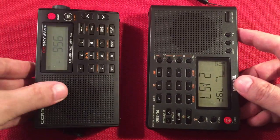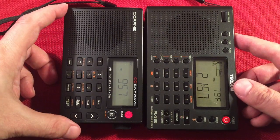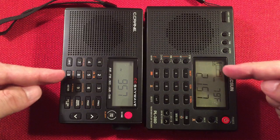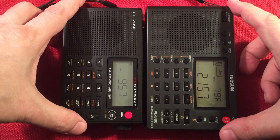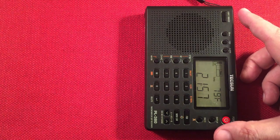Also, we have other radios. We have the CC Skywave in the house. I don't think I set the clock on that. Well, yeah, I did. Okay, just making sure. Current time is 9:57 p.m. Central Standard Time near Chicago, Illinois. Just add 6 hours for UTC.